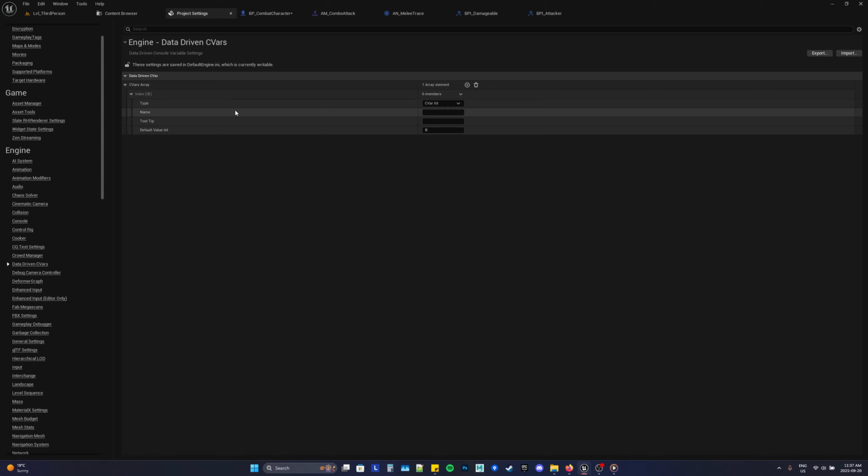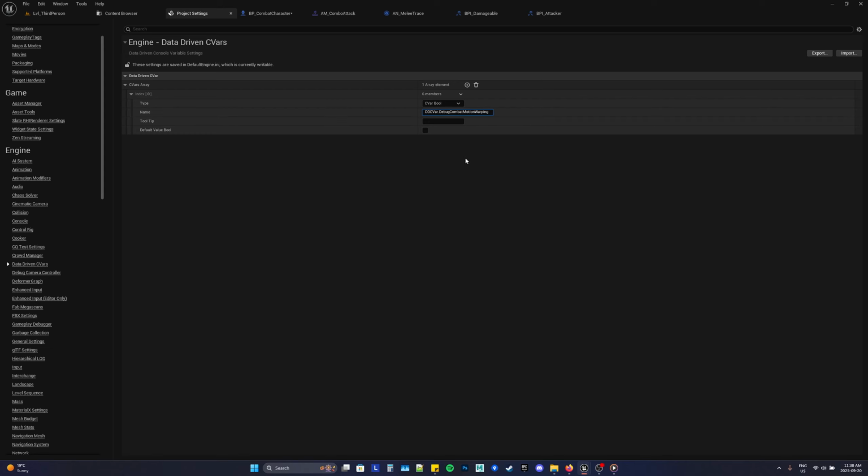It's just a useful way of having your own console variables. So I'm going to add an array element here. I'm going to change the CVAR to a bool. I'm going to call it ddc var dot debug combat motion warping.